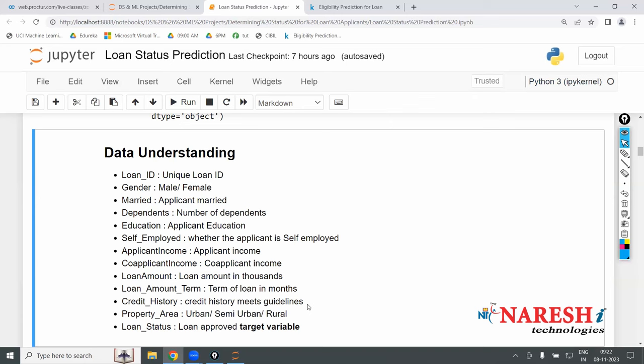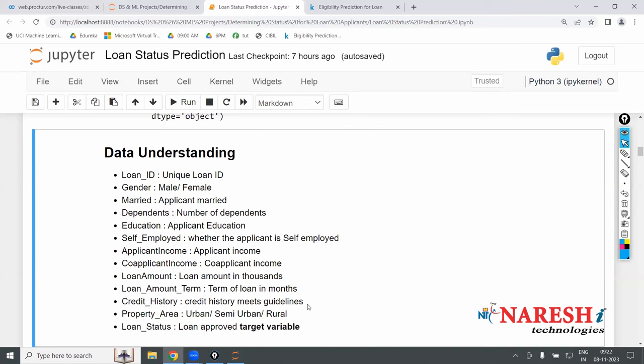If the business problem says that this is a nominal variable, then it should be considered as nominal. Selecting the house in urban areas versus rural areas, the cost and the eligibility criteria will be different. Now, if you apply for any house loan to a bank, assume that you have gone to the nearest bank and asked for a housing loan. First question they are going to ask: what is the property value? House value. What is the house value you are going to purchase? For that house value, what is the expected loan amount? What is the loan amount you are looking for?